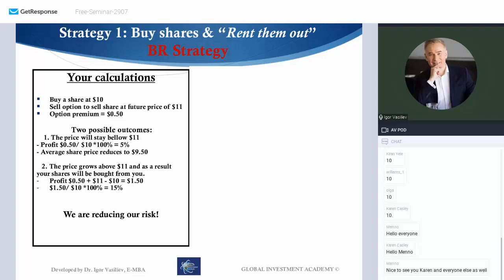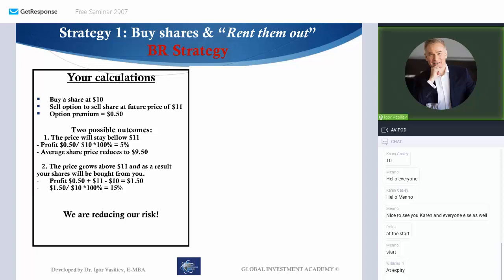Now, can you imagine you bought a share at $10, you sell the option at share price 11, so you promised to sell shares at $11 and you got 50 cents. Now the question for you, when do you get this 50 cents? Do you get it initially when you're just creating this contract, or at the end of the contract? What do you think? Correct, Rick. At the start. Man, correct. Absolutely. At the start. So we get it initially, it's the same as rent. You get the rent from your tenants before they move in, not after they have already lived there for a month. Right? So that's how it works.